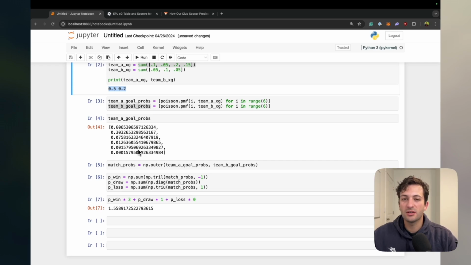There is one big nuance with expected points in the way that it is calculated, which is that it is done with the assumption that goal scoring happens at a constant rate, which means that in the first minute, you have the exact same probability of scoring a goal as you do in the 90th minute or the 45th minute, which we know is not necessarily true. In the first minute, there could be different scenarios than there are in the 90th minute. And this is due to things like game state, fatigue, personnel, which team is playing which team. It doesn't really take that into account.